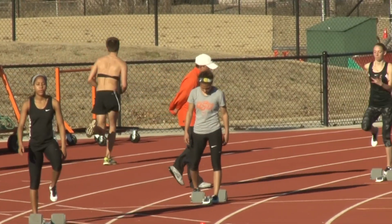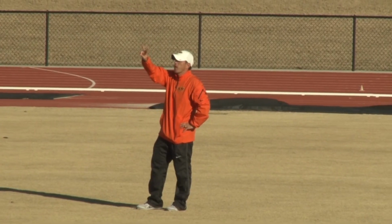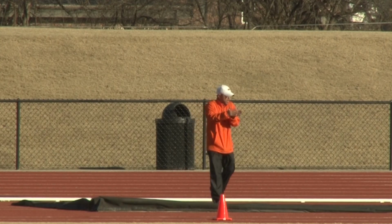The relationship between a father and son is similar to the one between a coach and his athlete. To Sprints coach Diego Flacker, that relationship is the same. If I can make that connection with them, with my personality and who I am, and instill in them my beliefs, my values as a person, as a coach, then I think that's where we can make a great connection and build something special.